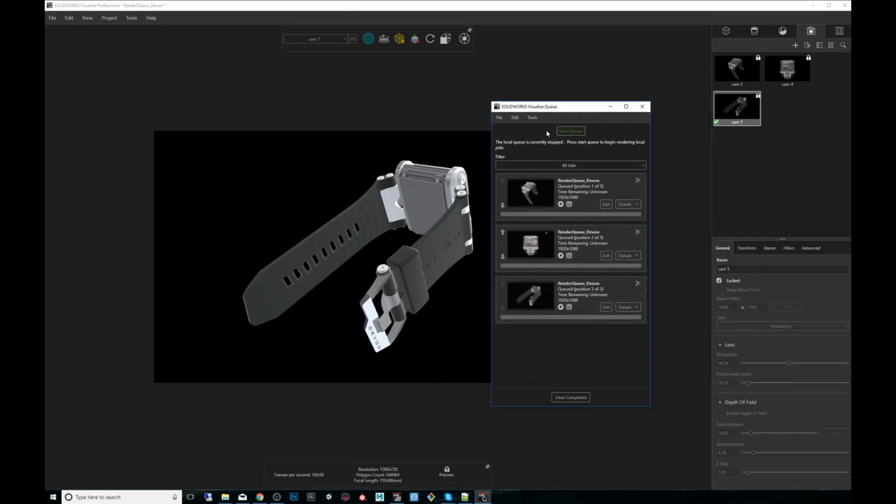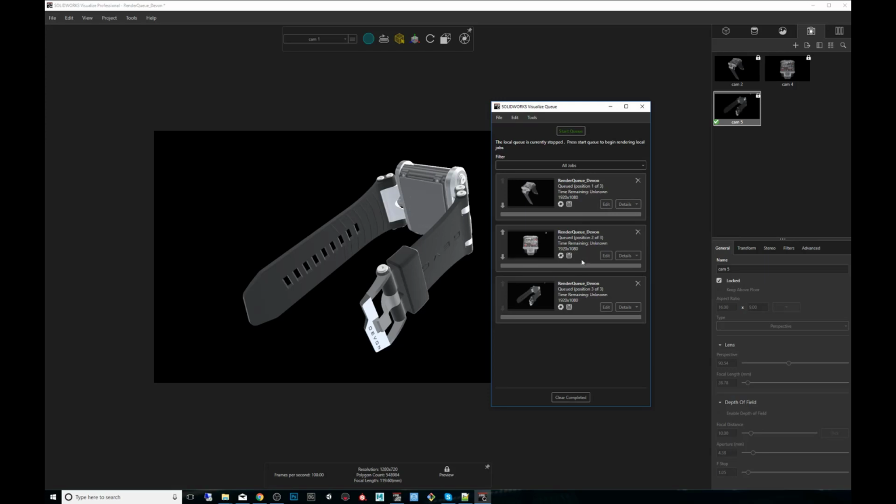Something else to notice in the queue is that you have these X's on the upper right. You can always cancel a render job. So in this case, let's say I want to get rid of that one. I would just hit that Remove Job button on the upper right. And something else you can do is alter the order, and you can tell the order due to this. If you read here, it says position 1 out of 3, or 2 out of 3, or 3 out of 3. That's the order in which the jobs are going to be executed.